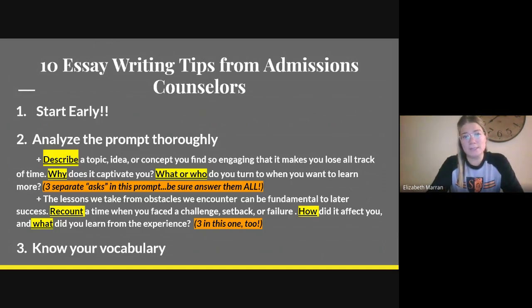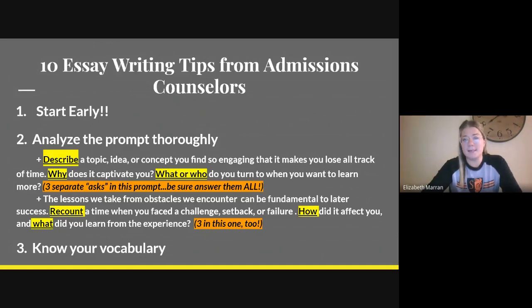You've probably heard this from your school counselor during our seniors. If you're in the My Life Plan lesson, we're telling you to start early. These deadlines are creeping up on us pretty soon here. And we just want to make sure that you have the ability to have it proofread, to have it sent in on time, and that you're not up till midnight the night before writing this essay. We want you to give your best work.